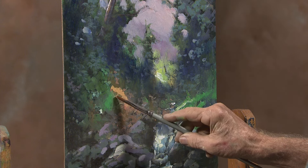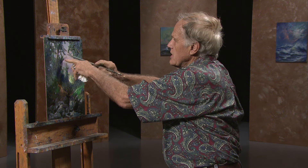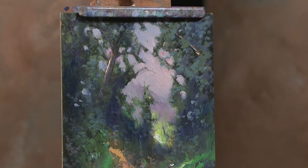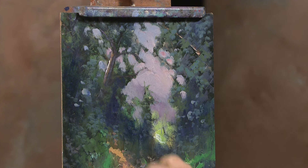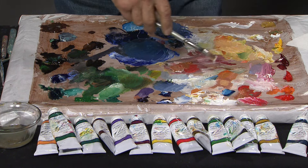So now I have interest in the sky, in the distance, in the water. We'll work them up a little further because the sky really needs a little bit more — I'm the boss. The light is coming from the left. You can see the light on the trees, the light on the trunks, the branches. So I'm going to go a little bit lighter there. This is not the source of the light; the source is off to the left, which you won't see. You just see the effects of it.